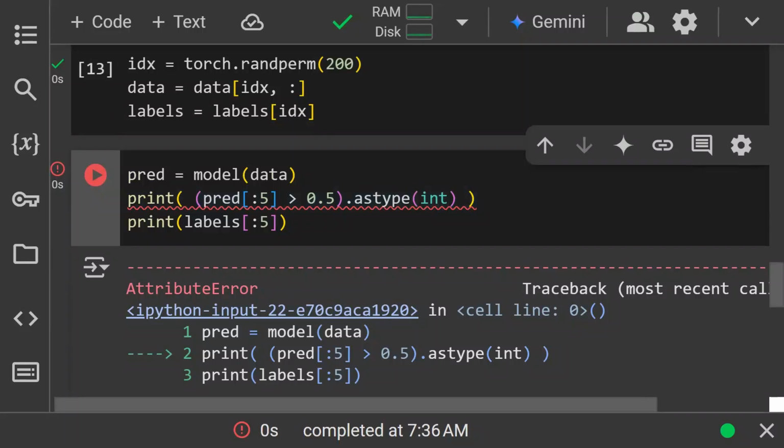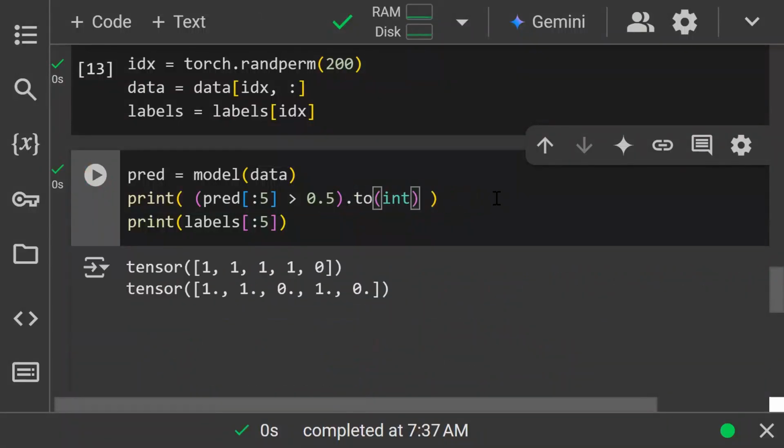Let me cheat. PyTorch typecasting. Oh, .to. There we go. So for a given tensor, if you do .to, you can convert the data type.